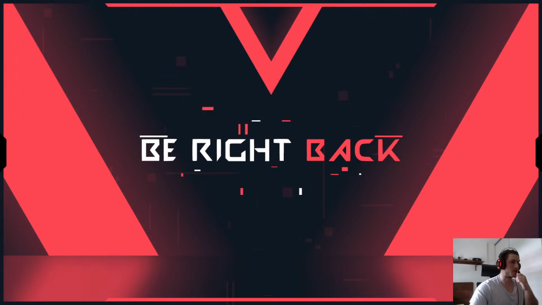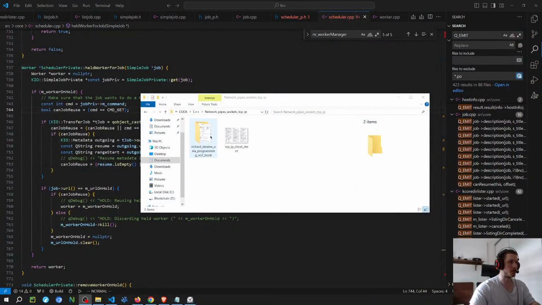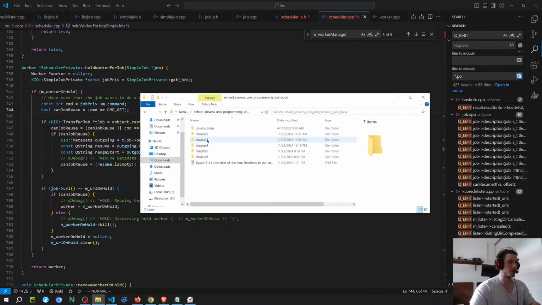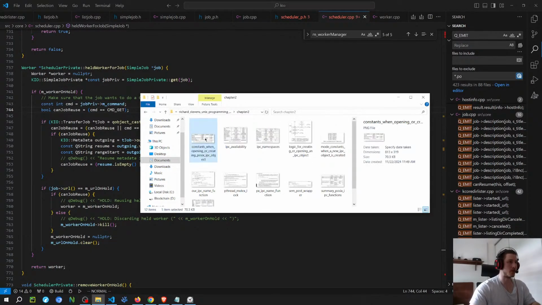I don't remember well where I put this. It was in C++. It's basically this book from Richard Stevens, Unix Network Programming. ChatGPT recommended me this book, so that's why I was reading it.